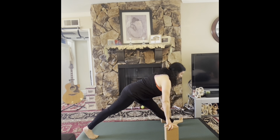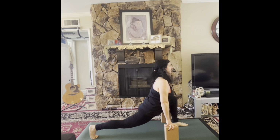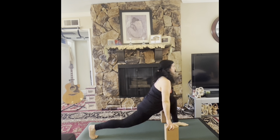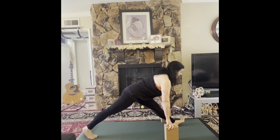movement. Inhale into high lunge. Exhale into pyramid pose. Inhale into high lunge. Exhale into pyramid pose. Move with the breath.